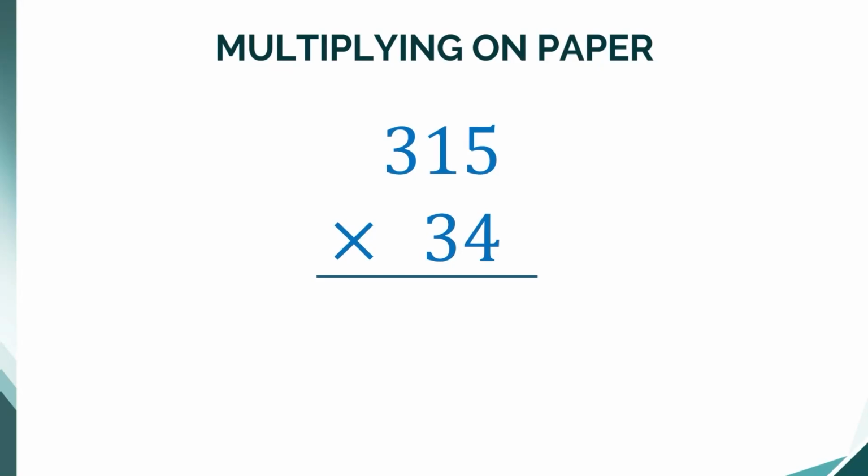So this is even more complicated because now we don't have just one digit in the second number. We have 234. So here's what we do. We're first going to do 4 times 5, which of course is 20. So we're going to put the 0 down there and the 2 at the top in the second column. We're then going to do 4 times 1, and don't forget to add that 2. 4 times 1 plus 2 is going to be 6. In this case, that's just a single digit, so we don't need to mess around with it. And then we're going to do 4 times 3, which of course is 12.